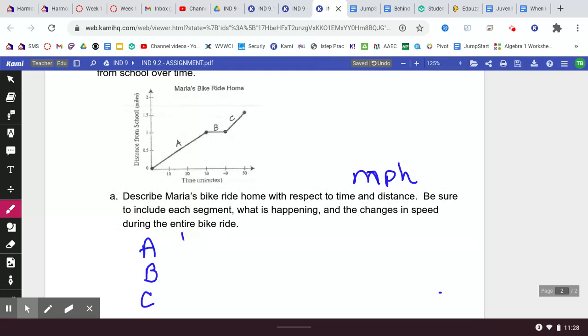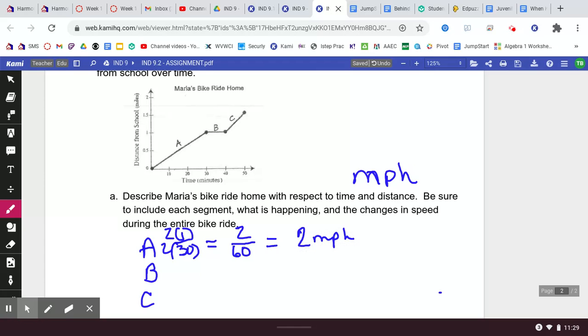Right, so we went 1 mile in 30 minutes. So can that be our answer? It always has to be in miles per hour, and that's a half hour. So, Gage, what would we do to the bottom here? Yeah, we want to make the bottom an hour, which is 60 minutes. So we're going to multiply by 2, which means we multiply by 2. So then our answer for segment A is that she was traveling 2 miles per hour.